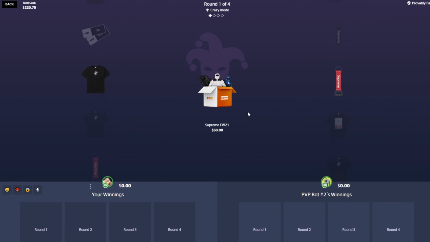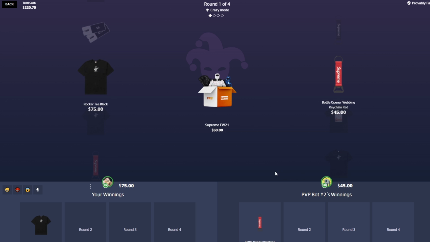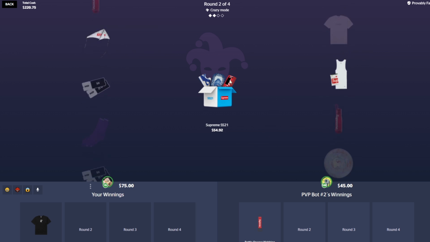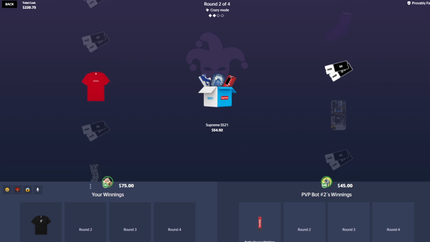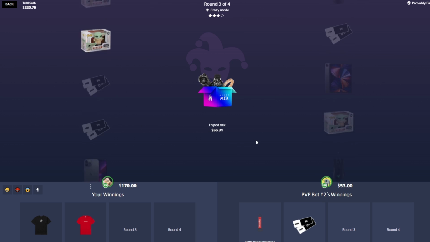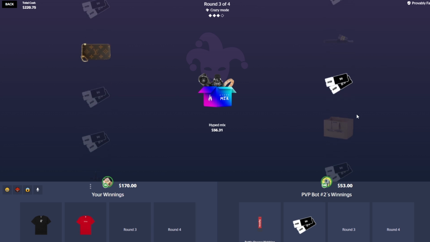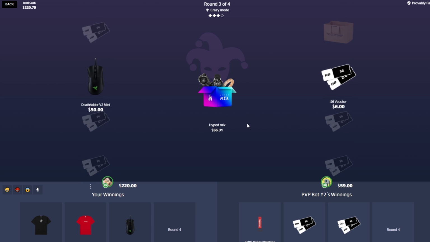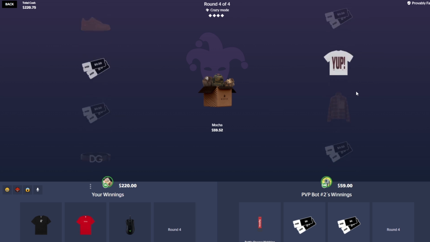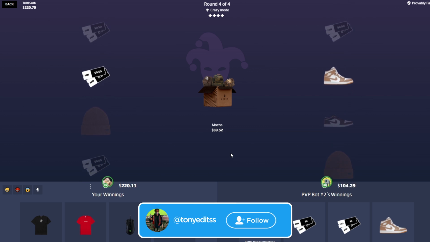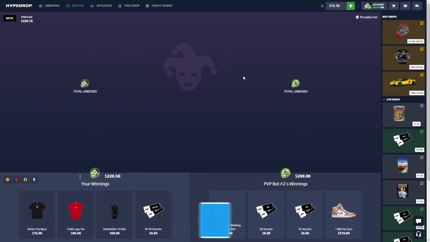I don't even know what top item is in a case like this, but I assume it's not insanely high on these ones. That's like 6K, I know that. The plate thing here. That's a $95 shirt. All right. Well, Hype Mix. Oh, shoot. That's like 80 bucks. 50. Okay. Yeah, we pulled insane this one. See, maybe the bot comes back on the Mocha. Oh, shoot. Did he actually come back? Yeah, he did. Nice. Okay.